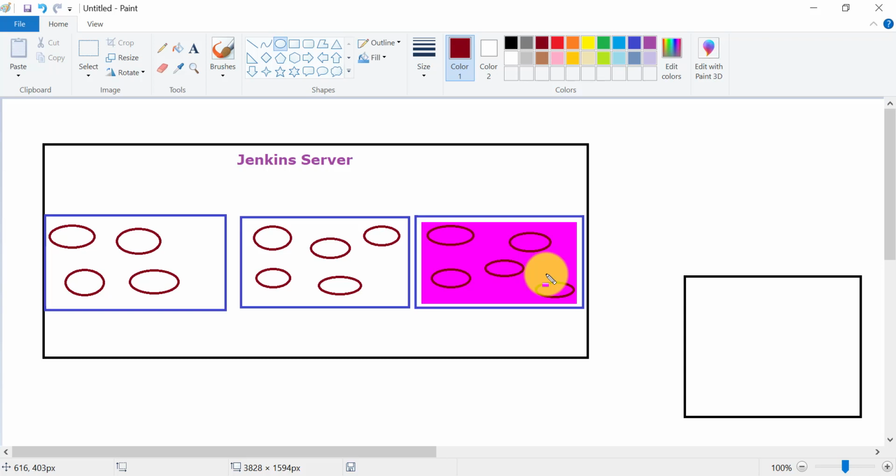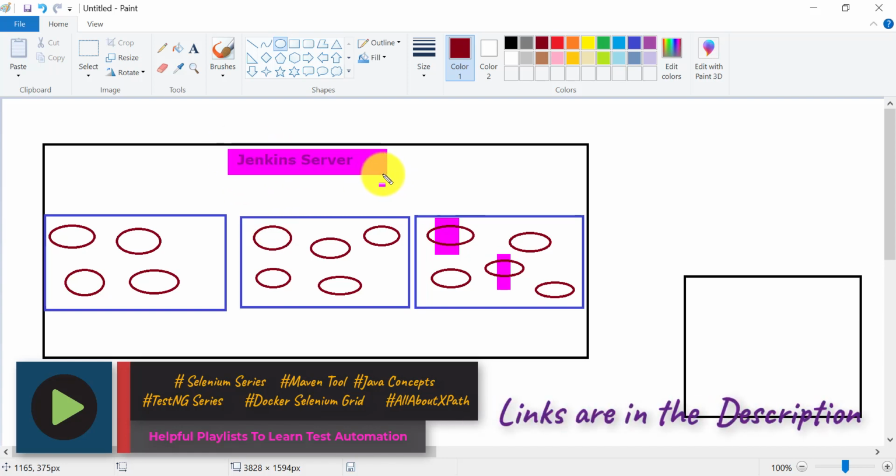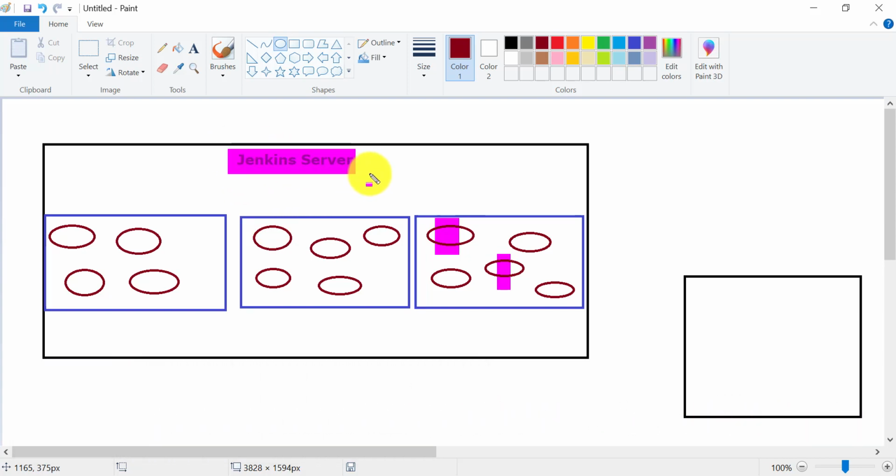Again, one more thing you can configure is post build action, where you can create the dependency between multiple Jenkins jobs. Okay, for example, when this Jenkins job runs and completes, this other Jenkins job should start automatically. So you can create the dependency between these two Jenkins jobs. So Jenkins is going to help you get your task done, and that's why I use Jenkins.